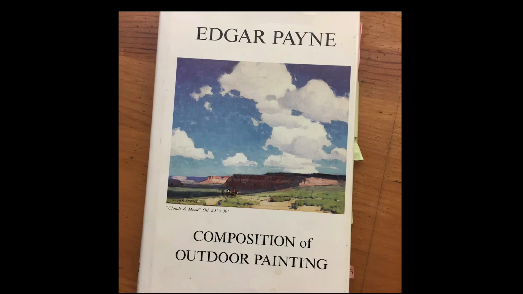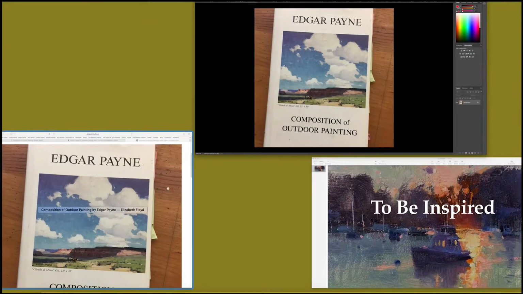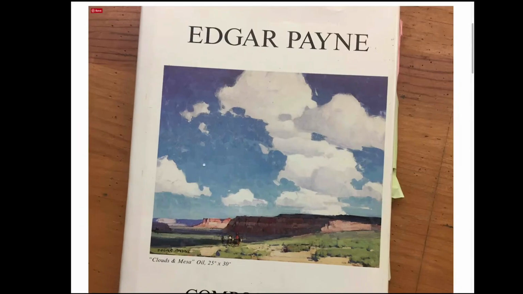And it's not just about the spatial arrangement of shapes like you're seeing here. There is a big section on that. But in the book, The Composition of Outdoor Painting, he talks about a little of everything to do with outdoor painting, similar to what John F. Carlson did. I found a site. I'm just going to share it with you real quickly, and we'll go through it.